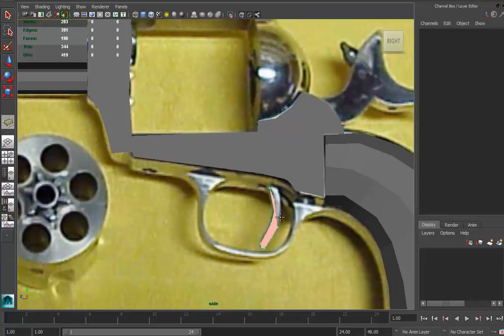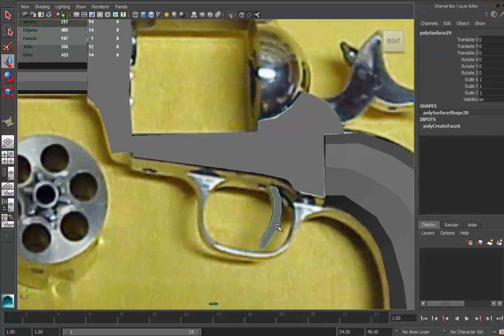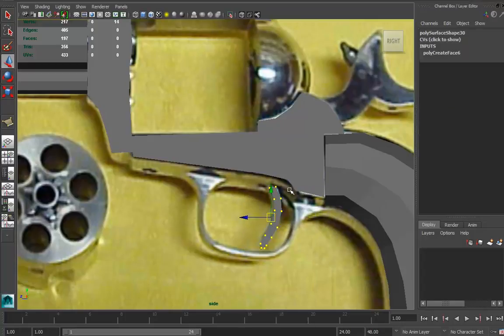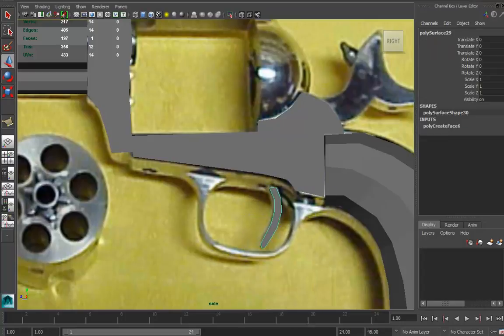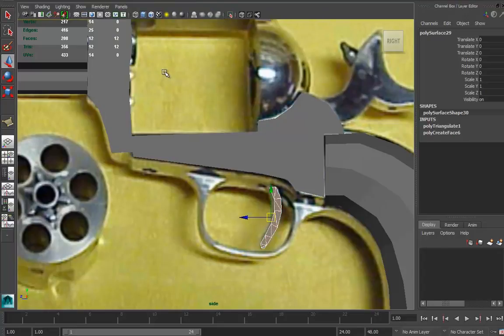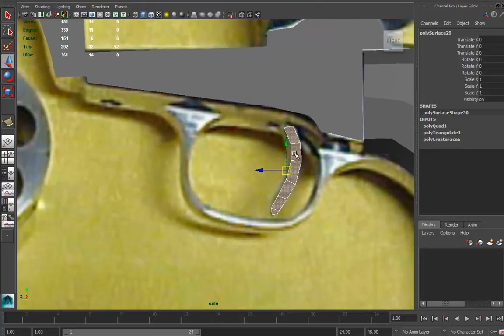And as I'm creating my polygon face here, because it's kind of long and thin like this, I'm making it so the vertices are even on both sides, and I'm making it one big n-gon. Right now, let's flip over to polygons. Under mesh, there is triangulate. Bloop. And then I can go mesh, quadrangulate, and a lot of times that gets me pretty close to what I wanted. And that was fast.